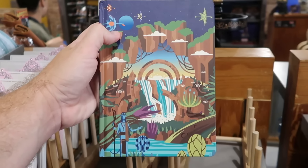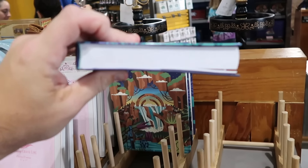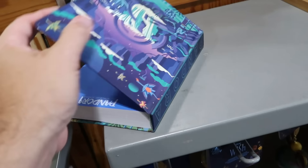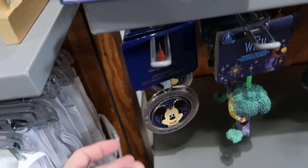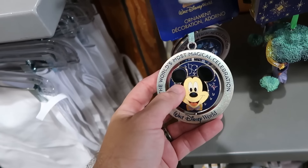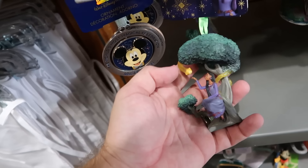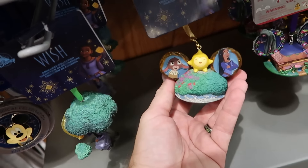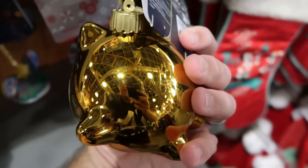A hardcover journal from Pandora with floating mountains and 'Valley of Mawara' on the inside — originally $20, outlet price not marked yet. They have 50th anniversary Christmas ornaments with the 'World's Most Magical Celebration' and beacons of magic for $7.99. Christmas ornaments from the Disney Wish movie with the wishing star and Asha. Hat ear Christmas ornaments with Valentino. A light-up Disney Wish movie Christmas ornament with the wishing star — $7.99 from $35 with a pull tab. And Encanto Christmas ornaments with the whole compound, Bruno, and all the characters.